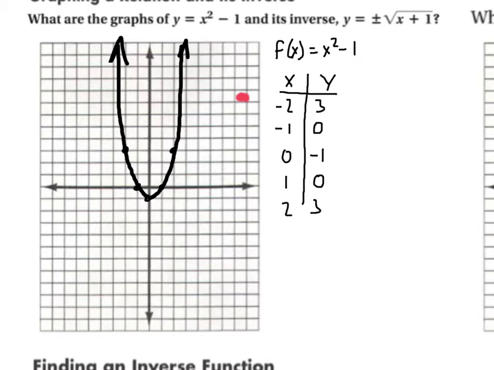To find the inverse, we did what? We took the x's and made them y's, right? We flipped the x's and the y's. Whether we were given a table of values or whether we were given the equation, we switched the x's and the y's. Well, weren't the first 4 problems of our homework just switching table of values? Don't we have a table of values? Yeah. Switch it.